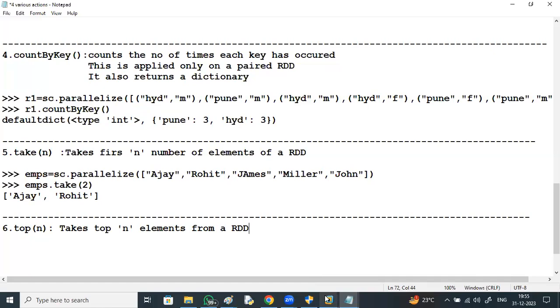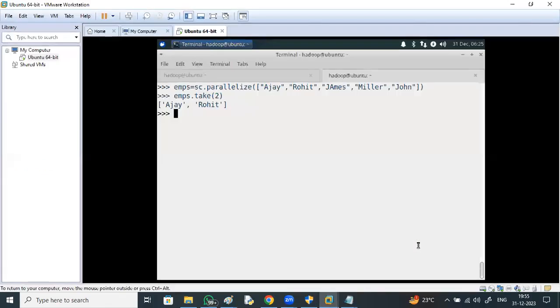For example, salaries are like this: sc dot parallelize list of 10,000, 20,000, 30,000, 40,000, and 50,000.